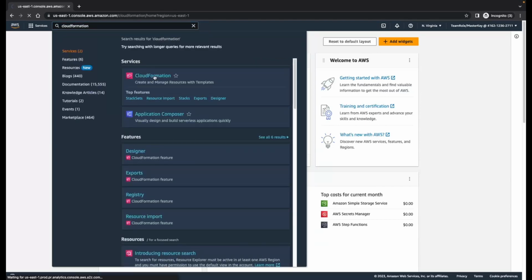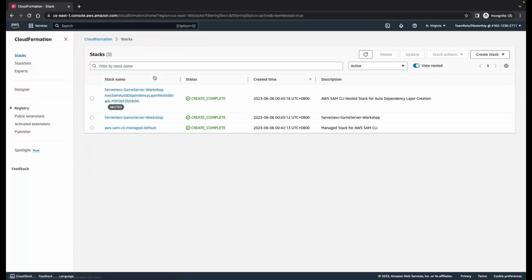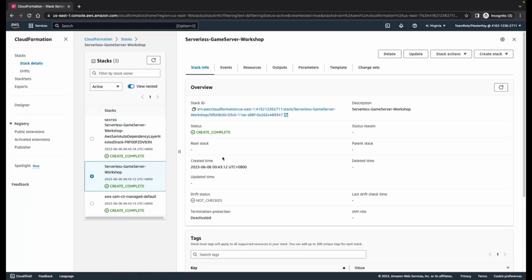CloudFormation is an IaC tool, which means infrastructure as code, and you can write code to deploy and manage your resources on the cloud. This is our CloudFormation stack, created by the SAM command line.